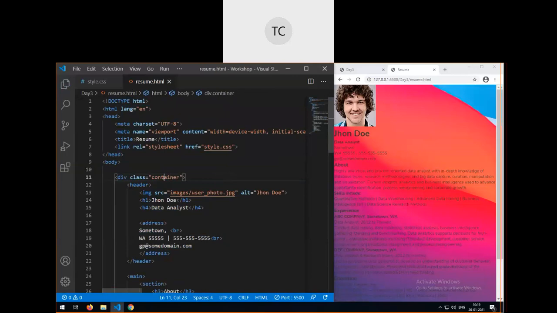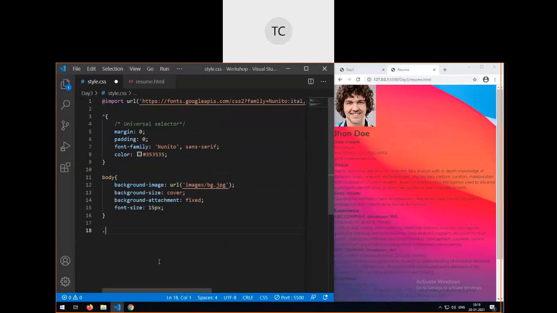Let's work on this container now in the CSS file. As long as it was a class, I'm going to use the class selector.